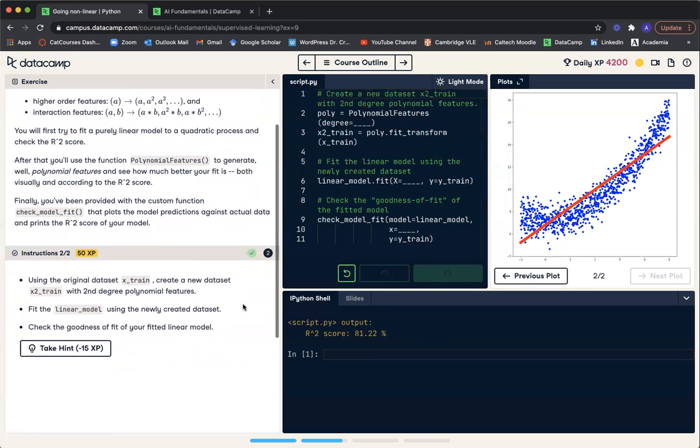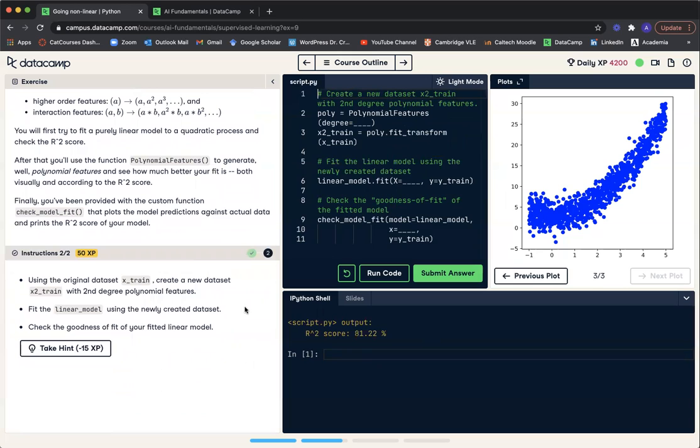All right, cool. So that was correct for the first part of the instructions. The second part of the instructions asks us to use the original data set, X_train, to create a new data set, X2_train, with second degree polynomial features.